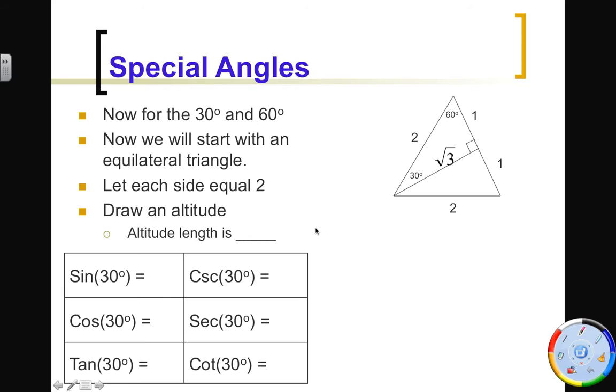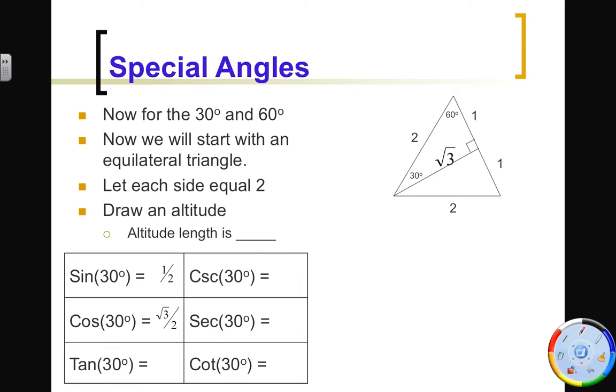And now we can just go straightforward and do these calculations. Notice I'm giving myself a really big box or empty space over here on the right-hand side, because we have to do both angles. This one's for 30. So sine of 30, if you look at this 30-degree angle and go to the opposite side divided by the hypotenuse, you get 1/2. If you continue this process, cosine of 30 is the adjacent side divided by the hypotenuse, and that is √3/2.